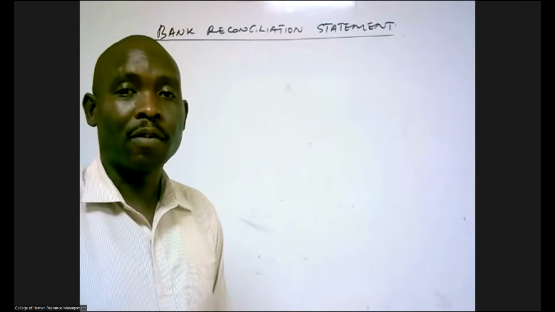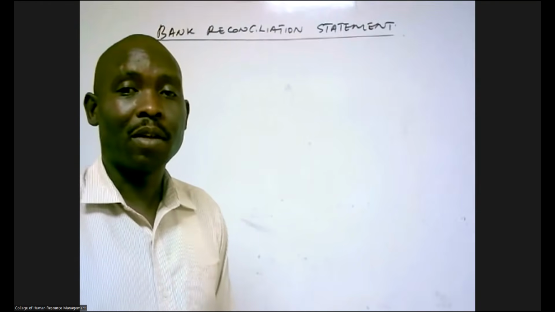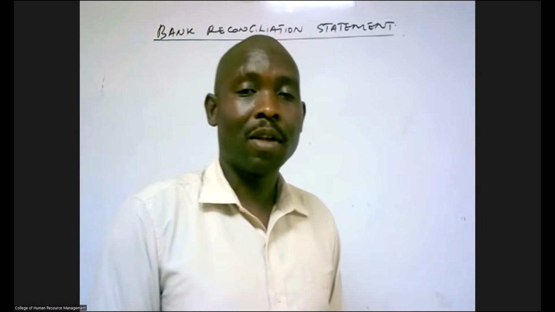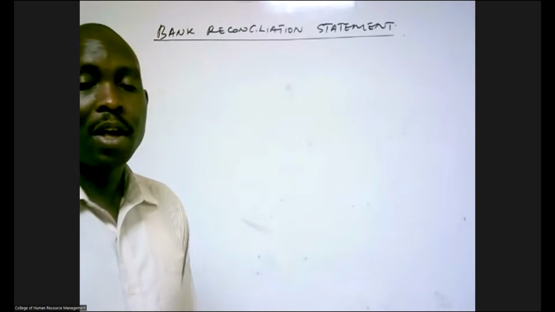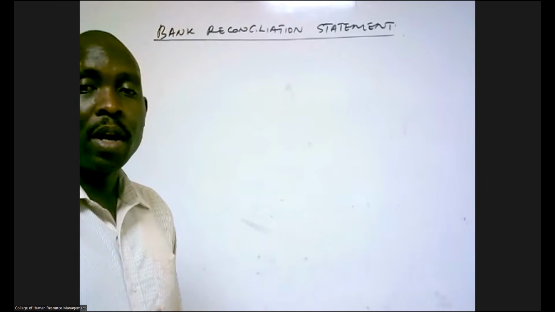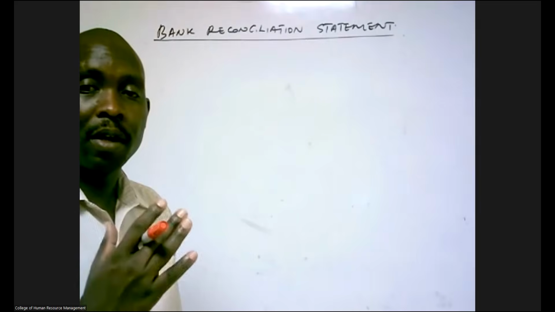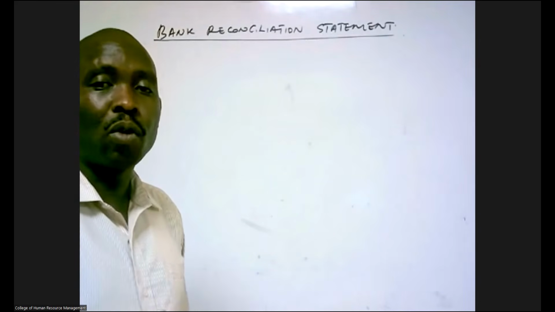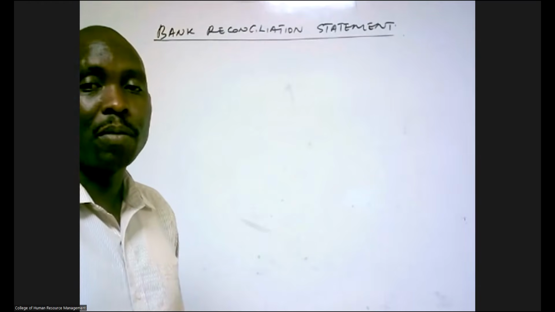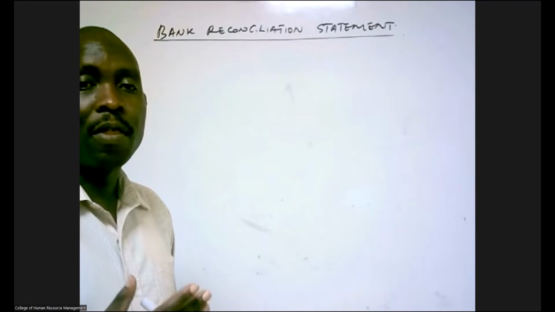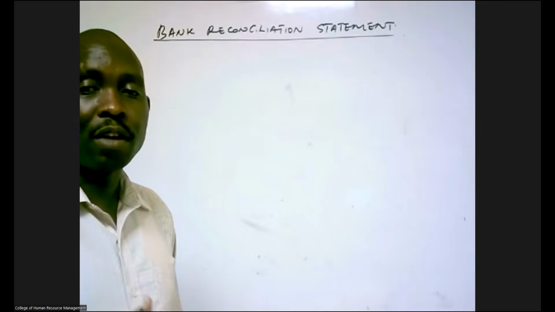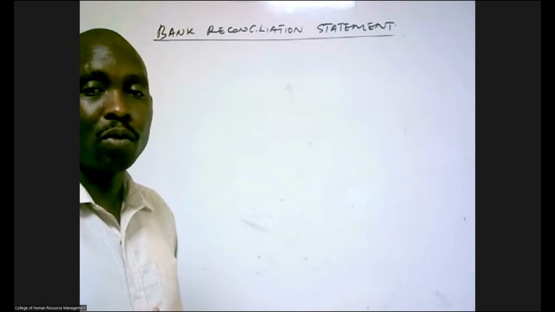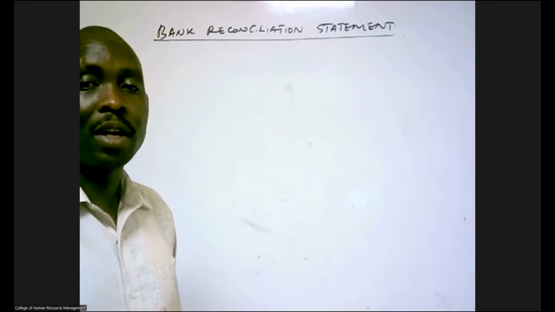First of all, understand that a bank reconciliation statement is a statement that tries to explain the difference between the cash book balance and the bank statement balance. Ideally, when the accountant prepares the cash book in the business, the business might also have a bank account, which is maintained by the bank. The transactions that are entered in the cash book, the bank column of the business, are supposed to be similar to those transactions that are going to be reflected in the bank statement.